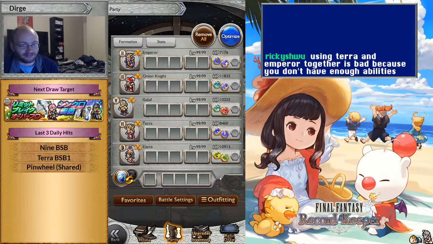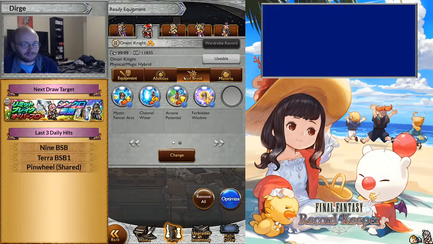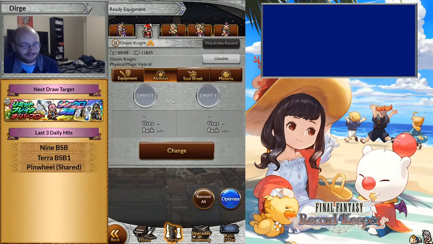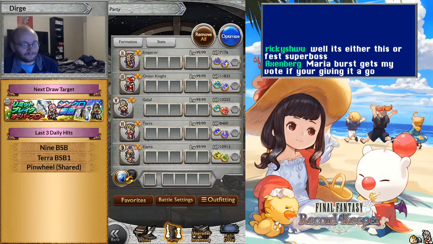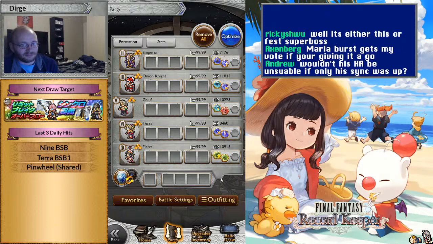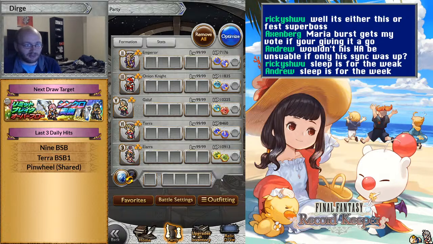But I still don't think I want to do this. There's no Earth Ninja magic. Or sleep. I had a rough week. Yeah, well, that's it. With no ninja magic, there's really not much reason for me to use this sync. It's not like I'm gonna need it for the cap break while the awakening's going.